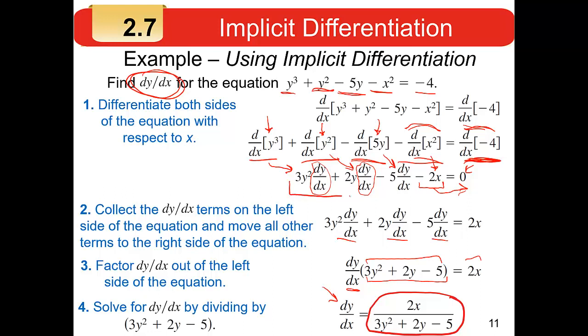The big conceptual thing is understanding that when you're taking the derivative of an expression that has a y in it, you've got to treat that y as a function of x, which means you've got to use the chain rule, or in a lot of cases here, it's really the general power rule.